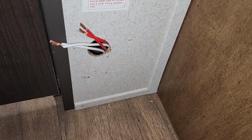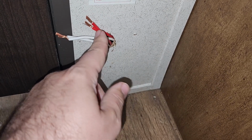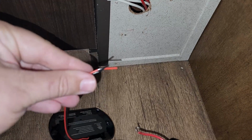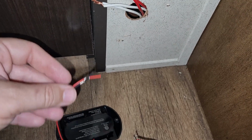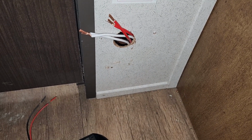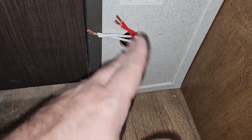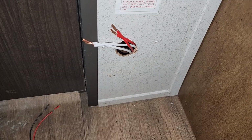So I can't really film me putting the connectors together, but I'm basically going to put the two red wires together, the two white wires together, give them a little bit of a twist. The insulation's been trimmed on these already. Sorry, it's not focusing. So I'll pull that off, twist them together, put them up in the closed end connector, and then use my trusty needle nose pliers to crimp that. Again, making sure that we give it a little bit of a tug so we can be sure the wires won't come out and come loose, because once this thing is shoved back in the wall and the trailer's bouncing down the road, you don't want any of those connections to become loose.